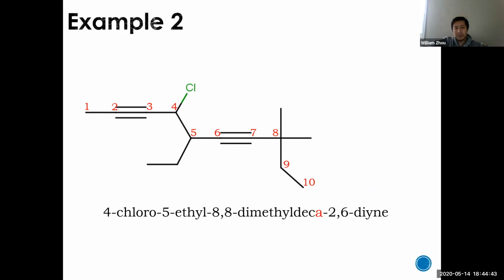Notice that we didn't do isomers. There's no E, there's no Z. EZ isomerism applies only to alkenes, to double bonds. If you have a triple bond, you don't have that conundrum. Okay, the reason is triple bonds are linear. Notice that I drew my triple bonds in a straight line because the angle must be 180 degrees for a linear molecule. And if you're linear, there are no two sides. So obviously you wouldn't have EZ. Okay, so you don't have to worry about that. Does that make sense, everybody?